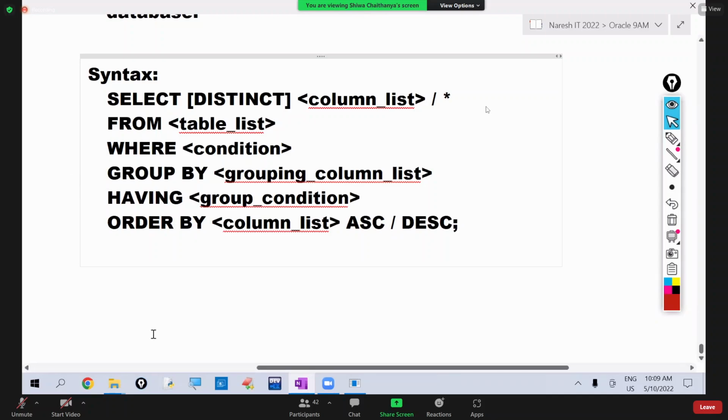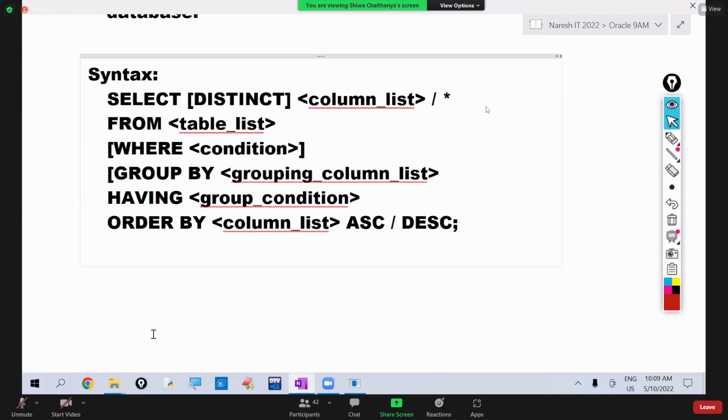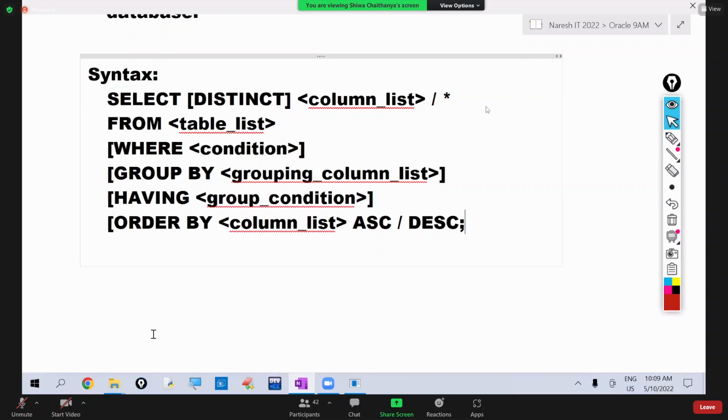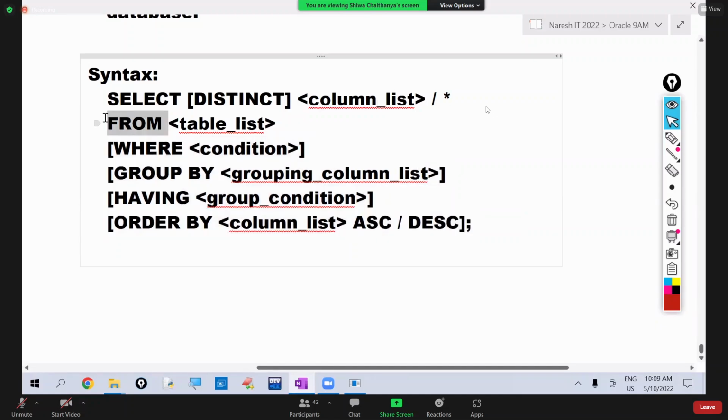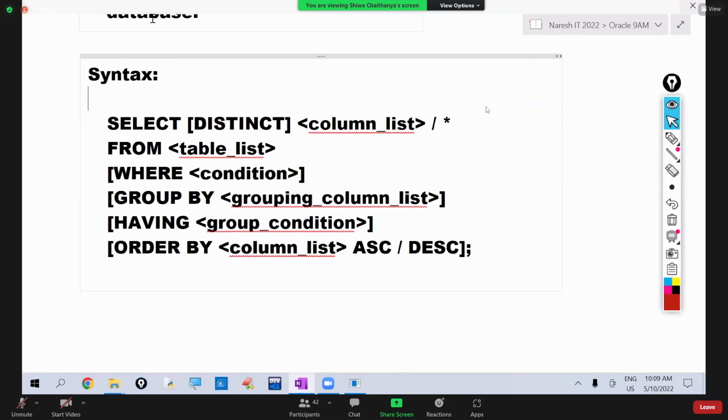Using where is optional, using group by is optional, using having is optional, and using order by is also optional. All these are not compulsory. Based on our requirement, we use them. But select column name from table name are compulsory. Remaining all are optional. So this syntax we have to follow.